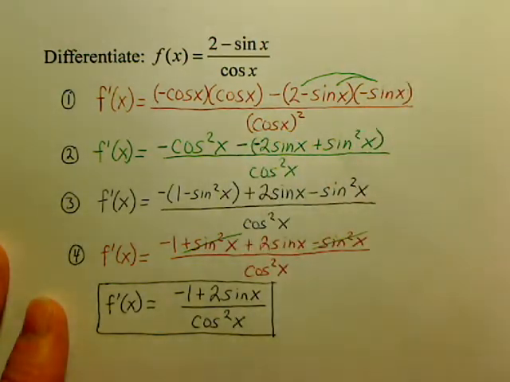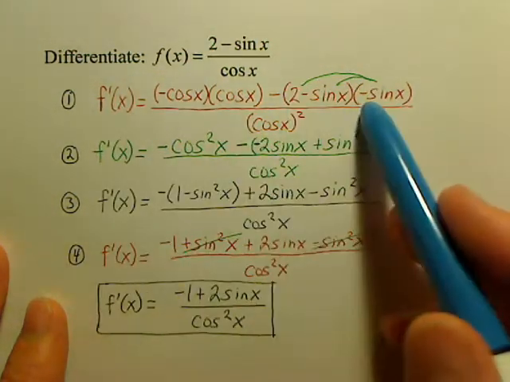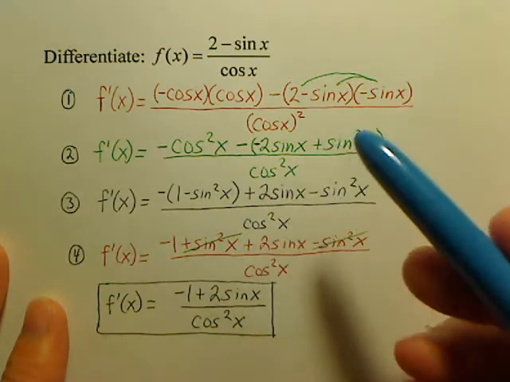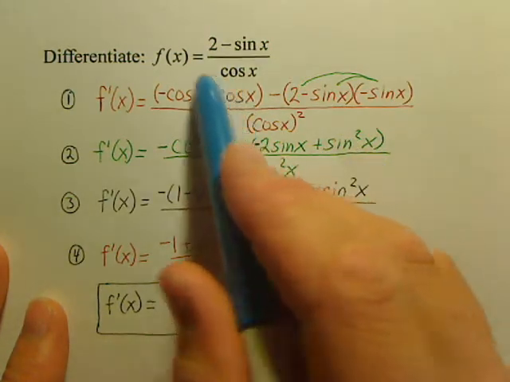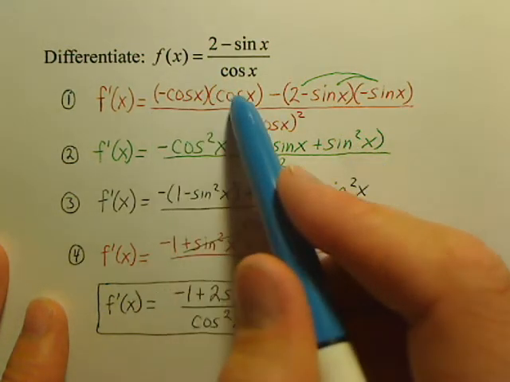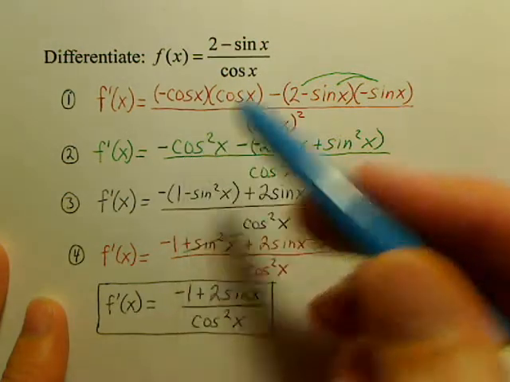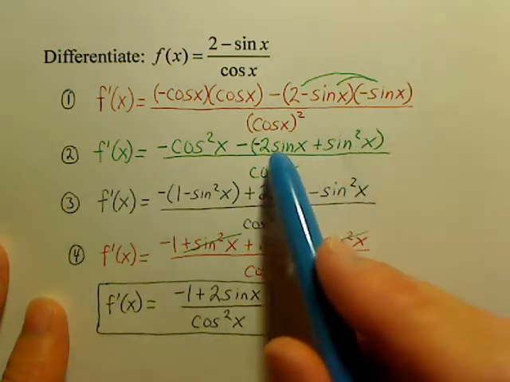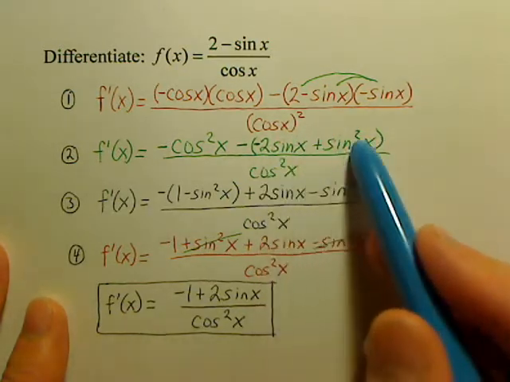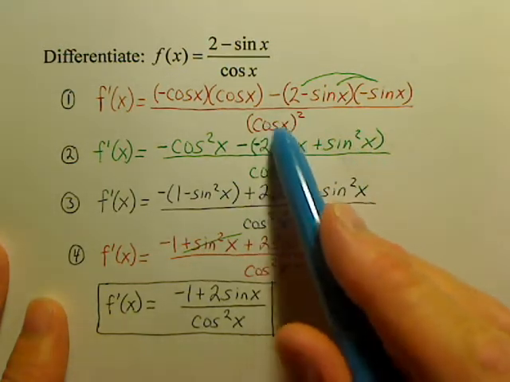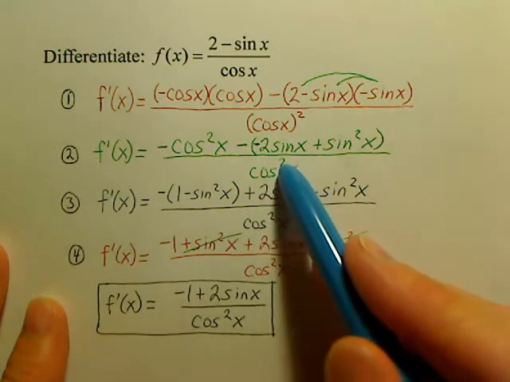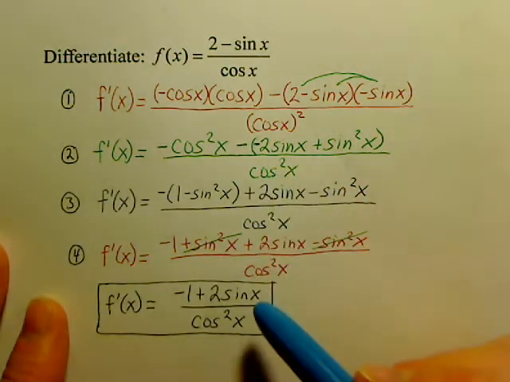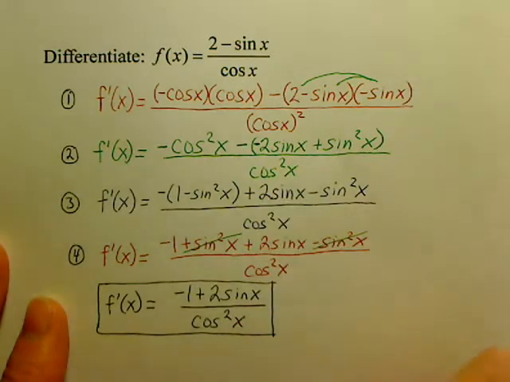So let's now simplify. Basically, this is the derivative, but simplification is important, especially with derivatives like this. So if we multiply these two, it would be negative cosine x squared. This, if you distribute the negative sine x to both of these, you get this. All right. Cosine x squared can be written with the squared inside like that. It's very important. Most people always write it this way.